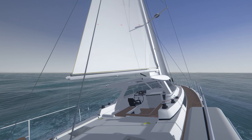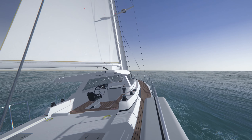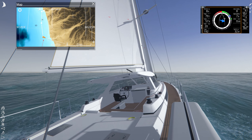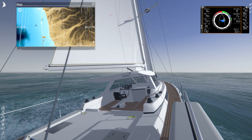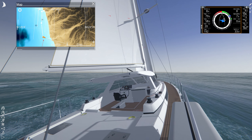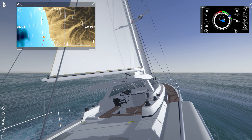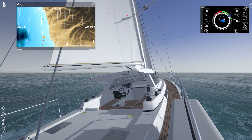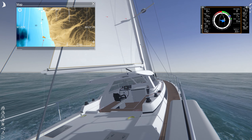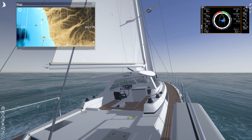Now we are heading towards the coast for refuge for the night. Waves are a little higher today — 20 knots. We got 20 knot wind and we are making about 9 knots on average. Pretty good, kicking along nicely. We have probably gone about a little over 50 nautical miles today, so that is not too bad. Just trucking along.